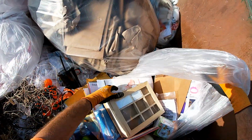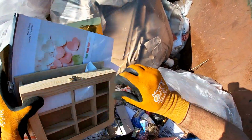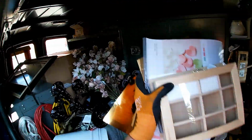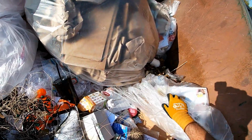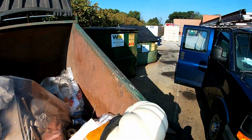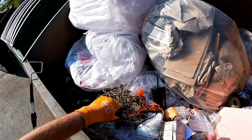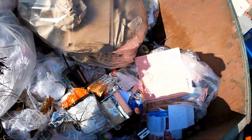What is in this box? All right. We got this. Some papers. What? Sweet. Oh, I am running out of room in here, people. That's all right, man. This is some good stuff. That's broken. A bunch of string. What's that one? That one's in pretty decent shape there. Ain't much wrong with that one. A couple dents, but geez, the minor. I'm gonna grab these pumpkin lights, but they're intertwined with the string. But nothing I can't just cut off here.